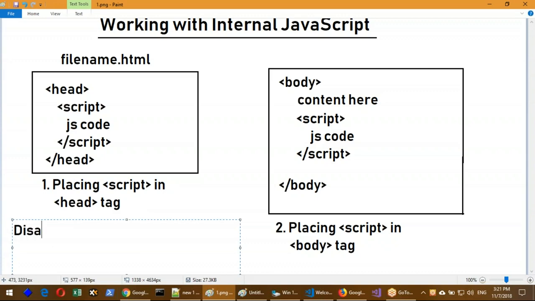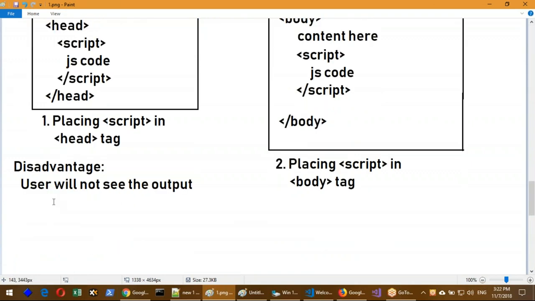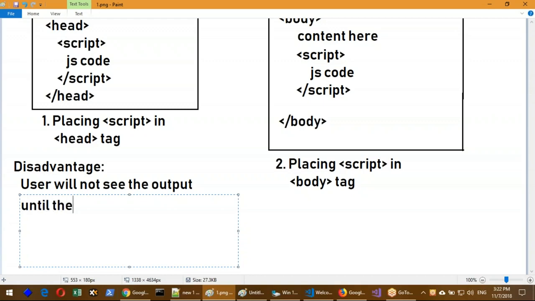So in this case, what is the disadvantage? User will not see the output until the execution of both HTML and the JavaScript code is finished.